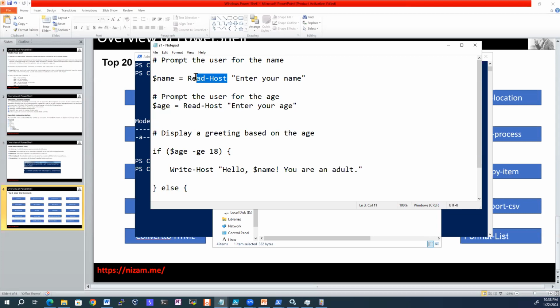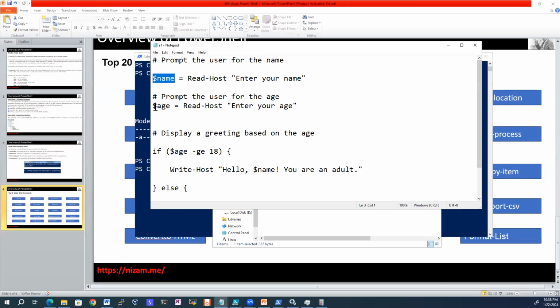With Read-Host, I'm telling PowerShell, hey, whenever it runs, read: enter your name. So when people put in some name, it will read that name. Let's say I put Nizam, it will take that data and put it under this variable. So now $name is actually Nizam. Then I declare another variable called $age.